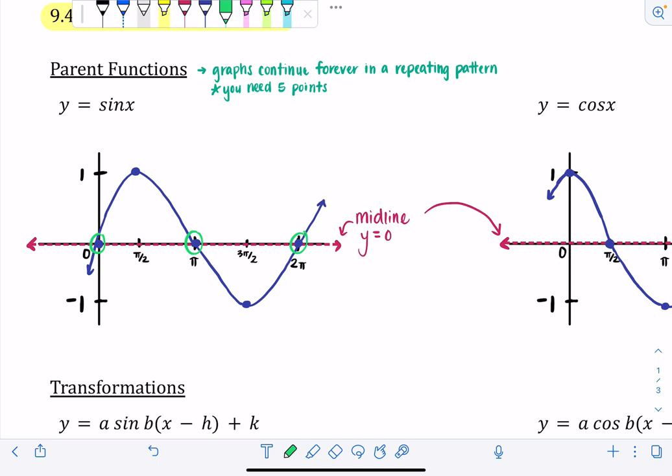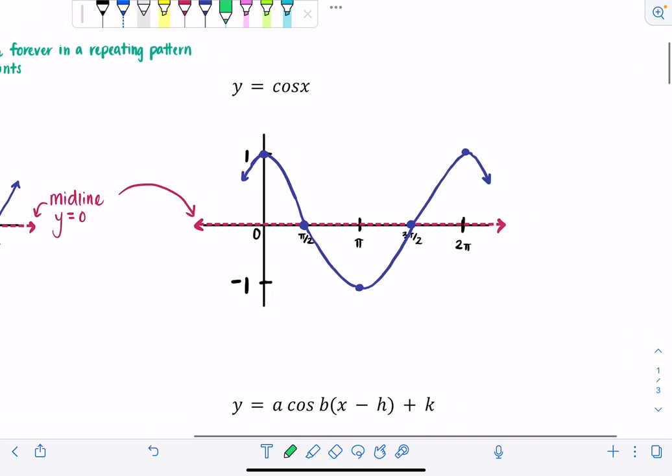Unless there's some sort of reflection that flips it upside down, we're going to go up to the maximum first, and then we'll cross down through the midline right here, and then down to the minimum down here. And our graphs are going to look really similar to that. We're just going to apply different transformations. We may stretch it, make it get taller, shift it left, right, up or down, and so on, just like we have all year.